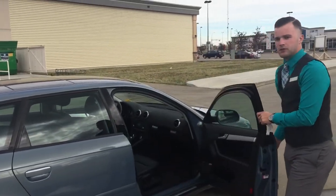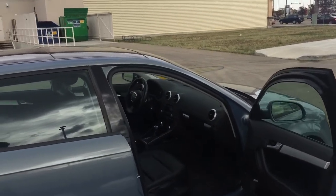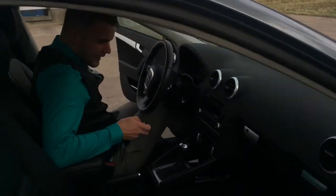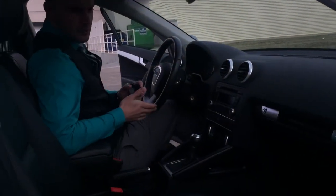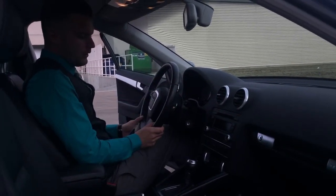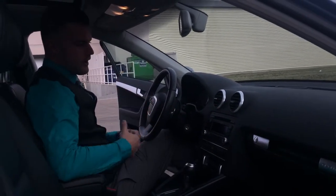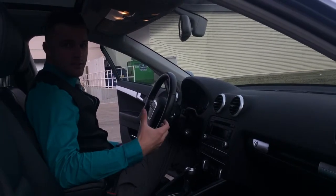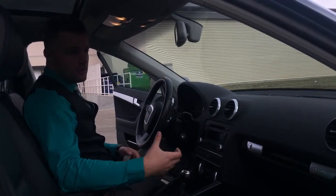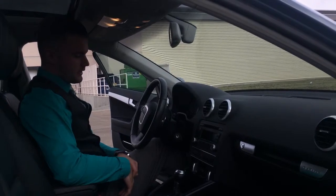I'm going to open this door here for you and meet you on the other side to show you a few more features. As I had mentioned, you'll notice that we are greeted by the typical S line aesthetics. You have the perforated wheel with paddle shifters, Quattro badging on the inside, the S-tronic transmission — definitely a great drive. Heated seats, as well as the upgraded Bose sound system on this vehicle — at the time that was an upgradeable option, so the previous owner did upgrade that for you.